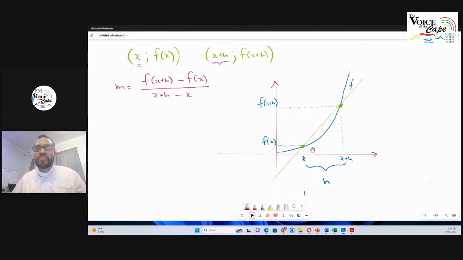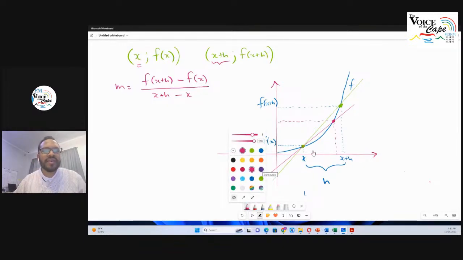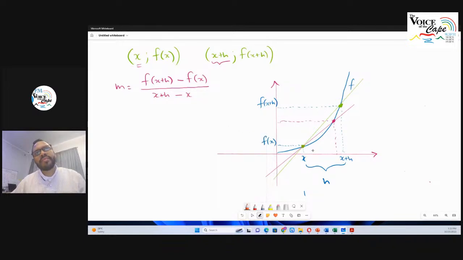So let's just say we take another point. Now you can see what's happening over here. And let's say I join a line between those 2 points. What can you say? Remember, this green line that you see over here has a special name. It's called a tangent. And you can see this has got a greater gradient than this tangent line. The pink line and the green line are both tangents.